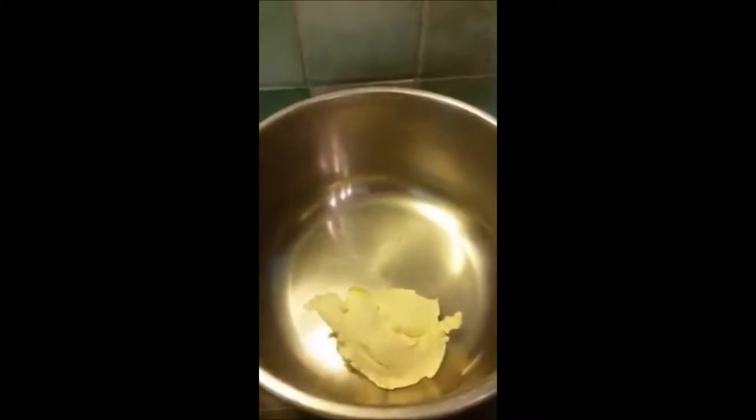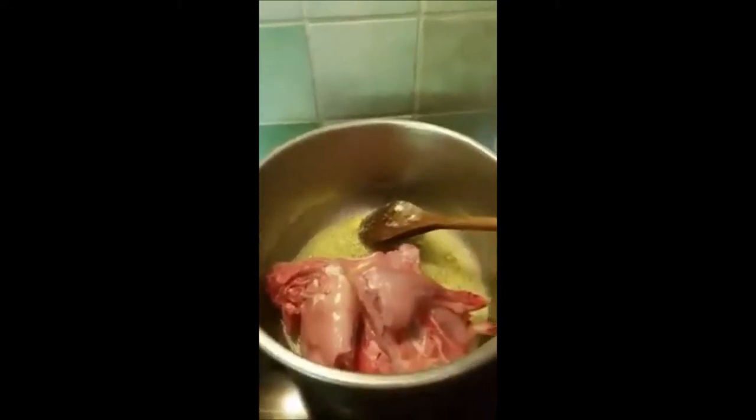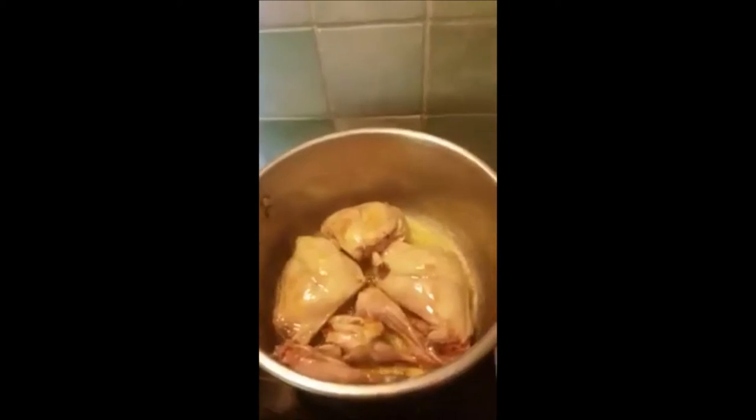I have my butter here and I will let it get hot. Now the butter is melted, we can add the rabbit. Usually the rabbit should not be cut — only if they are very big. That's why I have to find the joints that bend so it will not break the bones. If the bones break, you will have problems with your stomach because it doesn't digest and you will go to the hospital.